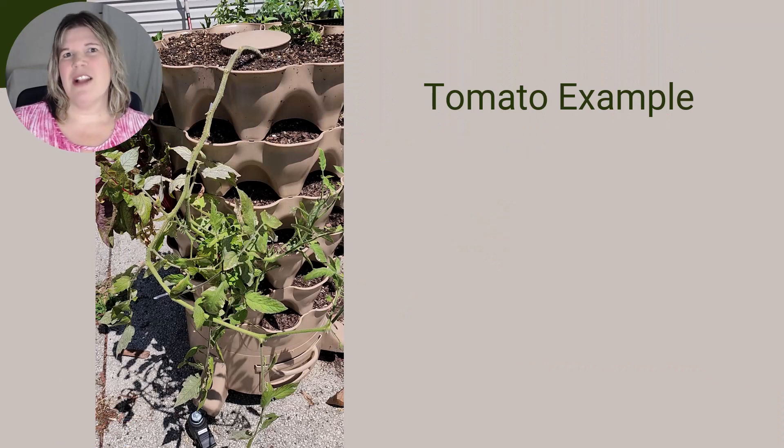Let me tell you about the tragic story of Shirley the tomato plant. Shirley had a tough time growing up. She grew from a seed and did incredibly well, but during the spring I became super busy. My watering system took a month to come in and I delayed planting my spring garden. Several of my tomatoes became leggy, nutrient deficient, and bent over since they lacked support. This was one of those seedlings.